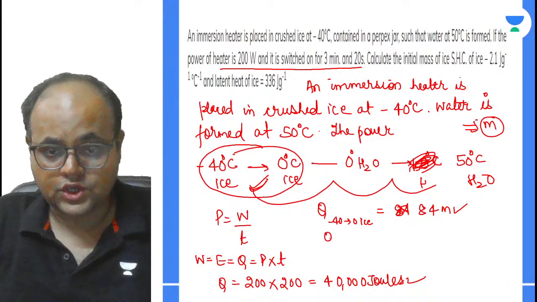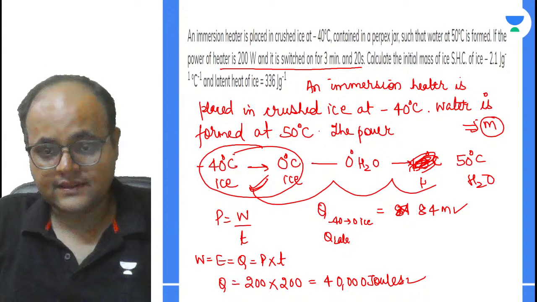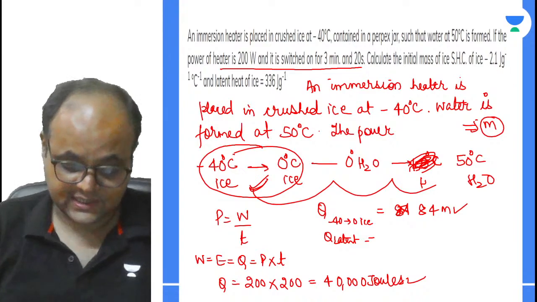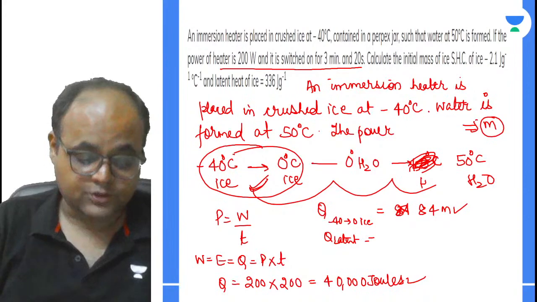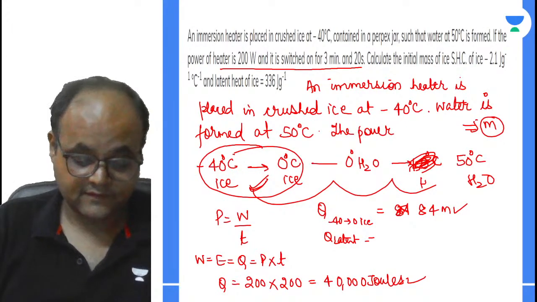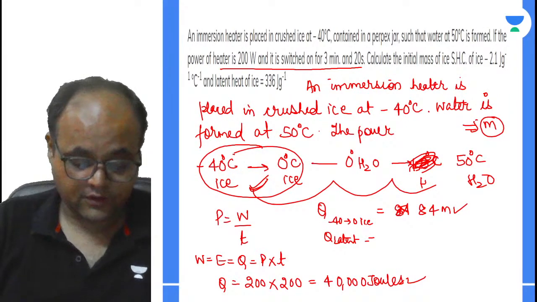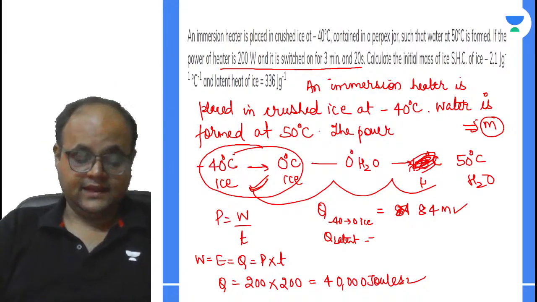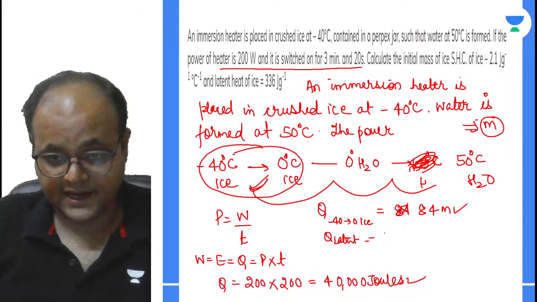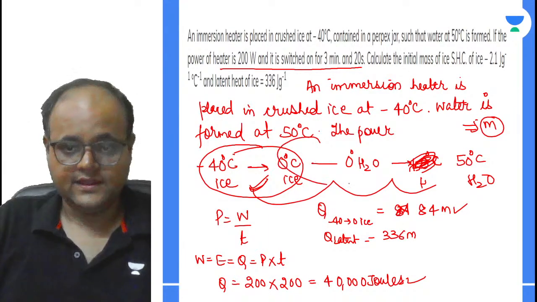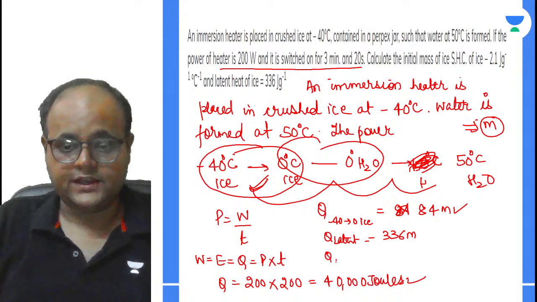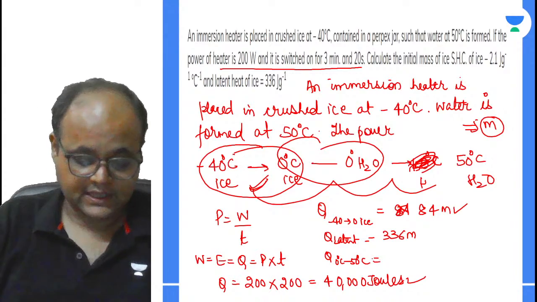Now Q latent. Yes, Mohammad Ashar, what is the value? Yes, आशुतोष 84 m. एक मेरे को m भी तो डालना पड़ेगा ना, तो वो m भी लिखो साथ में. ठीक है, वो m भी लिखो. Yes, anyone? 336 m. Great. 336 m. Very good. Now 0 degree centigrade of water to 50 degree centigrade of water. How much heat will be involved? Come on, quickly.